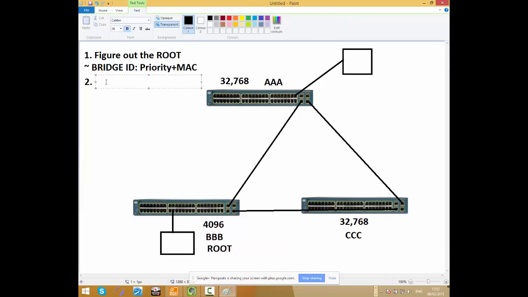What's the best way? So all non-root switches calculate the best path to reach the root. Good one, Mark. And what do they use when they are calculating the best path?